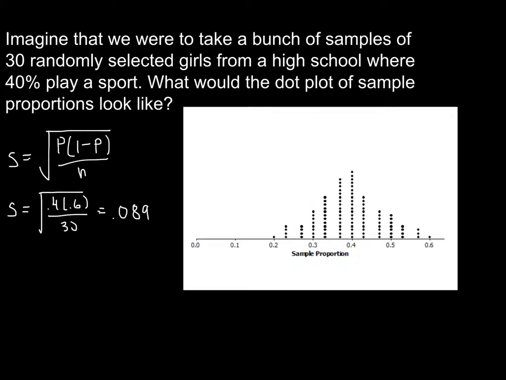Okay, and now we might consider, how much of the data that we have here is going to be within one standard deviation, and how much of the data is going to be within two standard deviations? So what I want you to do now is decide how much of it is within one standard deviation, maybe just draw a line that encompasses all of them that are within one, and then all of them that are within two. Okay, so there is the amount of data that's within one standard deviation, and that looks like a good portion of the data. Now what I want you to do is go ahead and decide how much of the data is within two standard deviations.